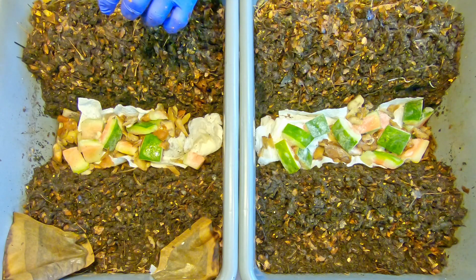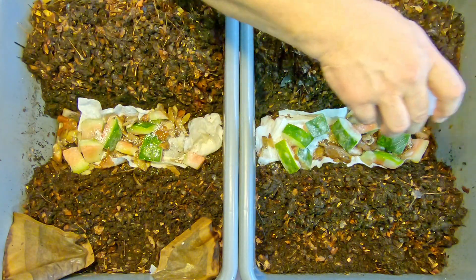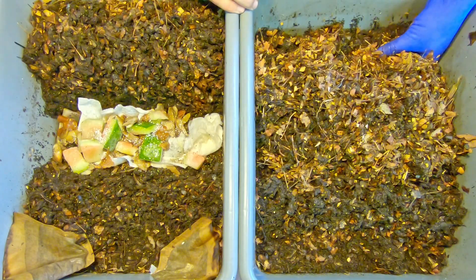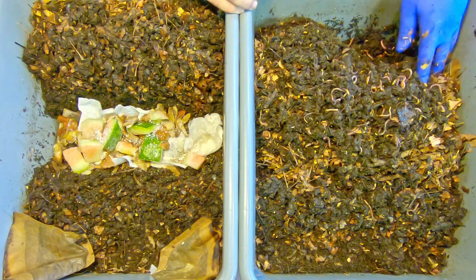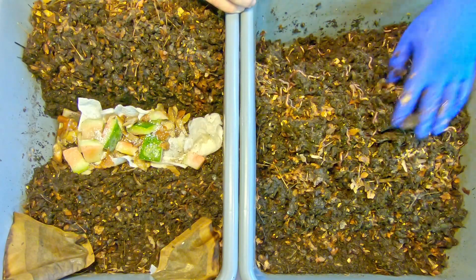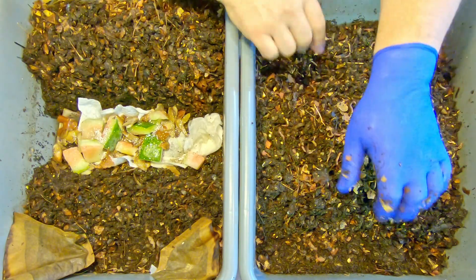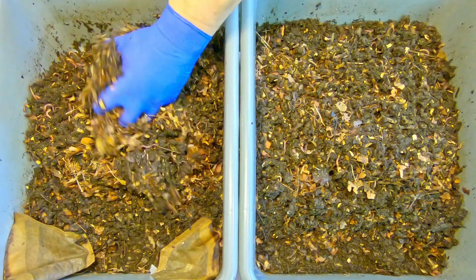I've also got my pulverized eggshell, which I sometimes sprinkle in as grit with the feedings — it just sort of helps the worms break down their foods. This being the 10th feeding, it's very likely I've already applied it a great number of times in previous feedings. I usually try to make a special effort to make sure that the younger of my bins are getting a sufficient quantity of grit applied with their feedings in the beginning, and then later on I start to assume the system probably has good bits of residual grit floating around within it.